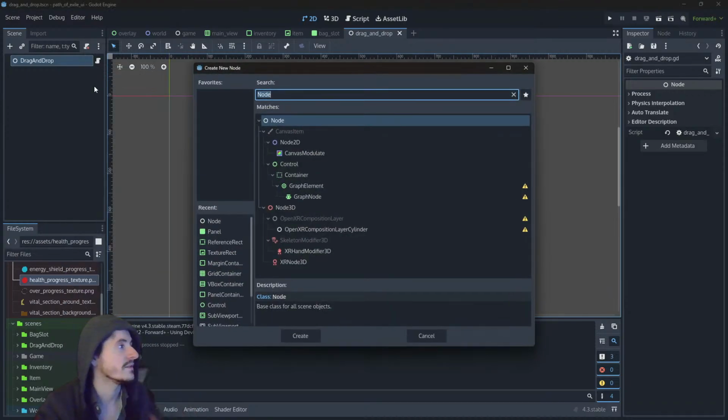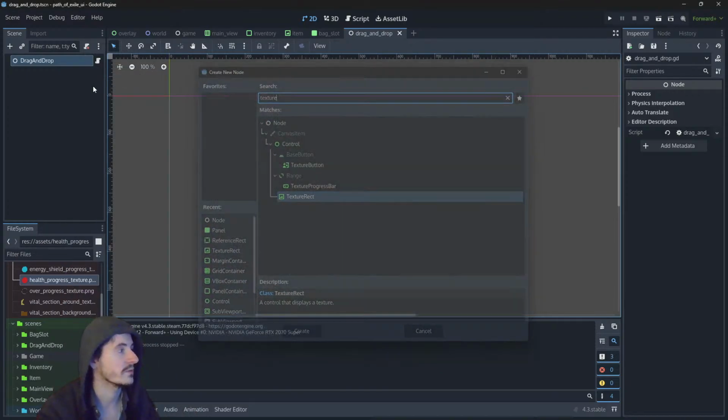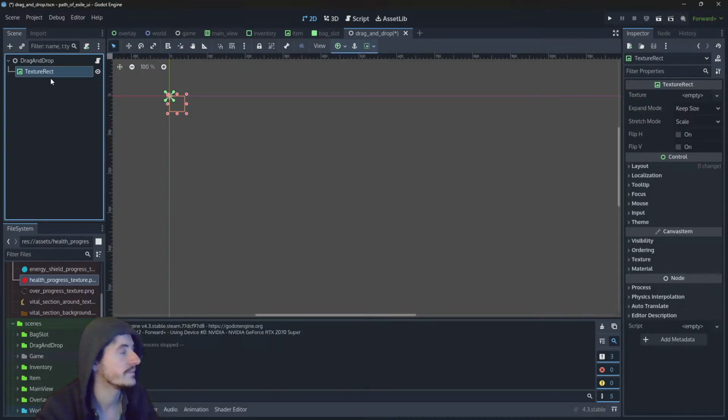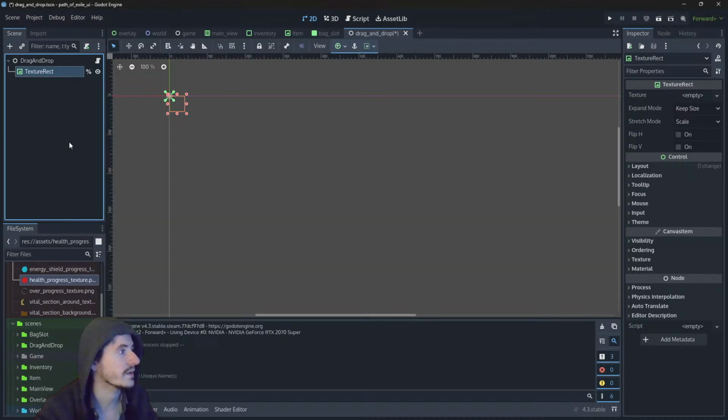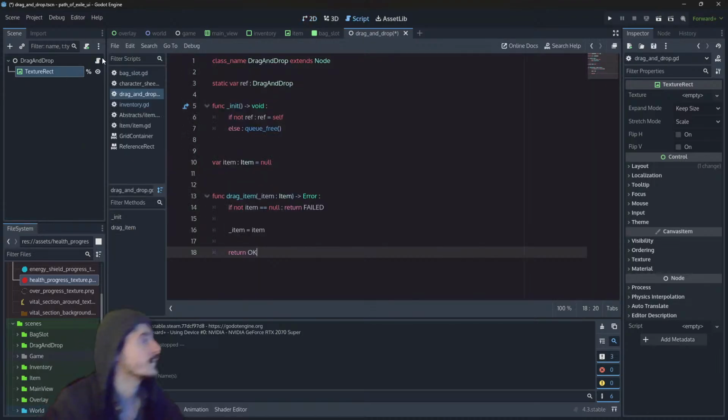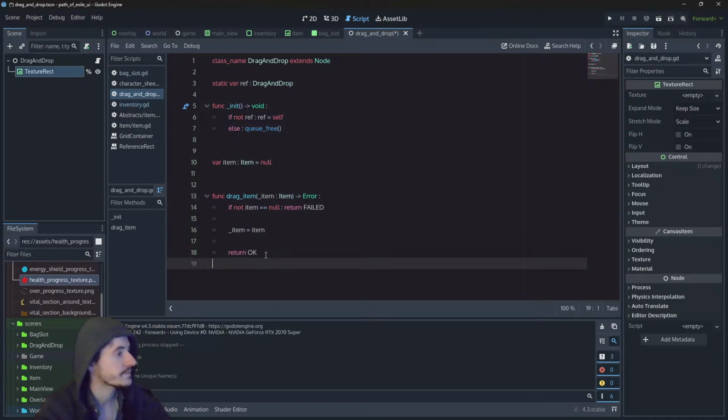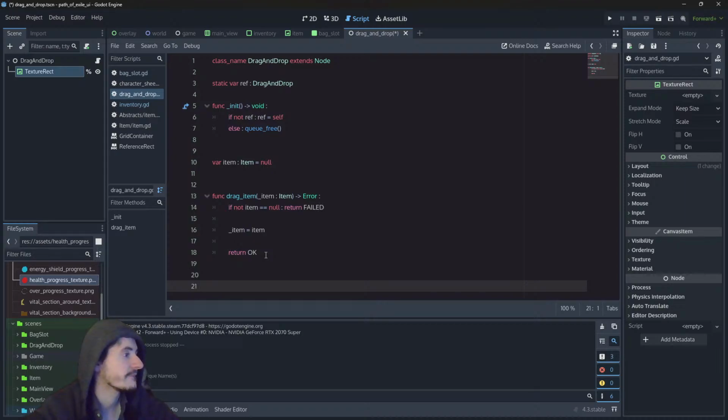And the thing is that in there, we will have a texture rectangle. Access as unique name. And we will need to reset that.